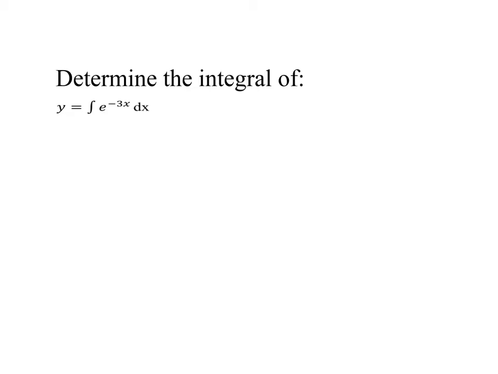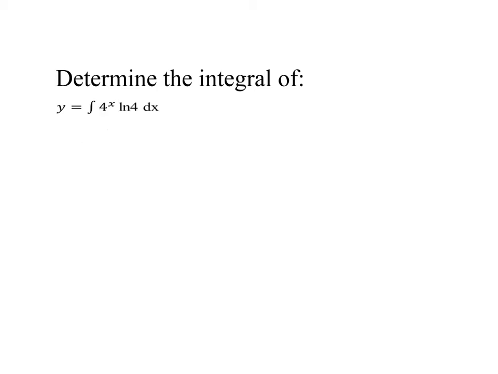We can see here when we have integrals now, we just got to remember to do the same process. So if it's an e, we keep it the same. And if it was a derivative, we would times it by -3, but since it's an integral, we need to divide it by -3, or we could times it by 1/3, whichever makes more sense to you. And that's it. So exponents, keep them the same, divide by the derivative of your exponent.